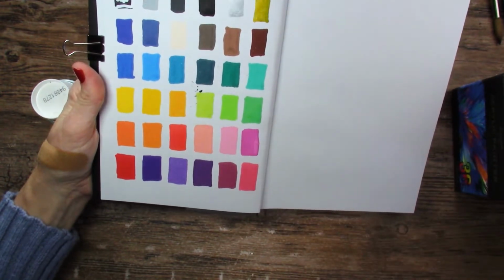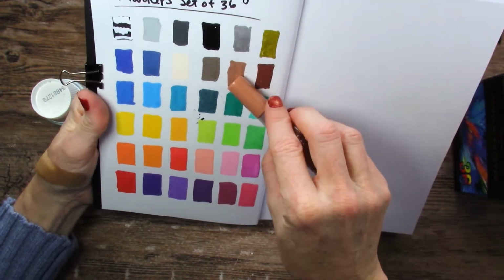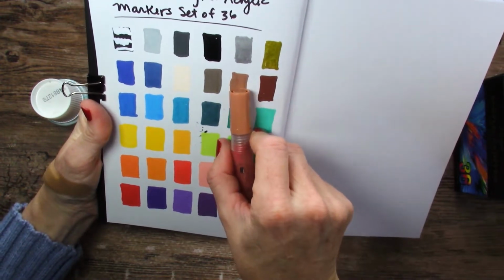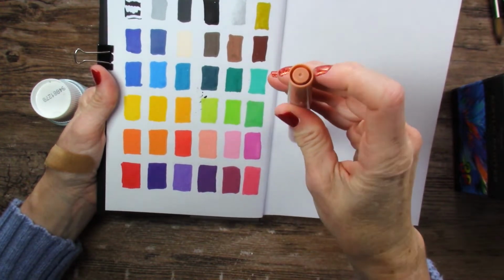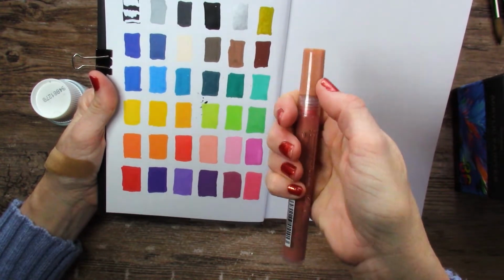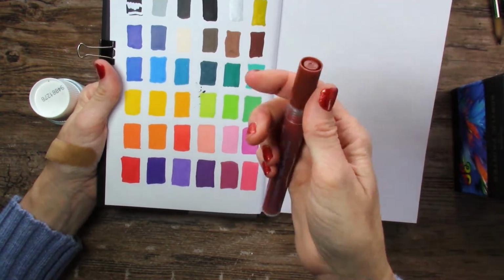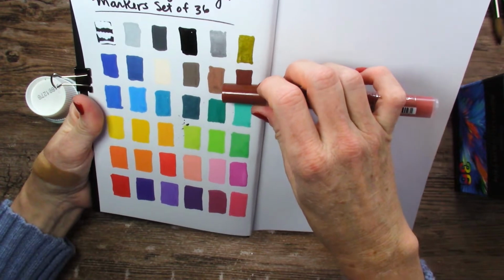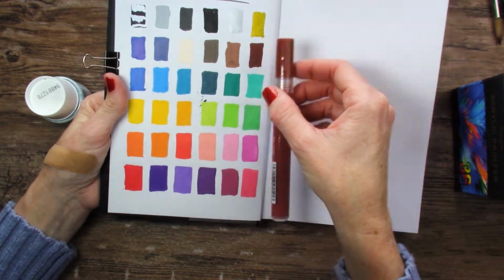Pretty much the same. So these browns are the ones I'm kind of the most curious about. Well, that's weird, because I would have said they're not the same at all, and they are pretty much the same. I guess this swatch might be a tiny bit darker than this, but when I look at this, I think because the sun is shining through it, that it lightens it. So when you look at the side of the barrel, you get a pretty accurate representation. Now this one looks very much a red-brown on the cap, and it is a red-brown, but it is not quite as red-brown as the cap shows, although when you hold it like that, they pretty much look the same.